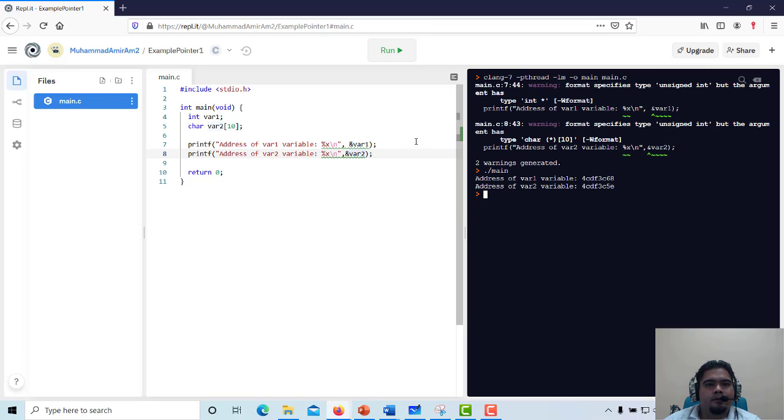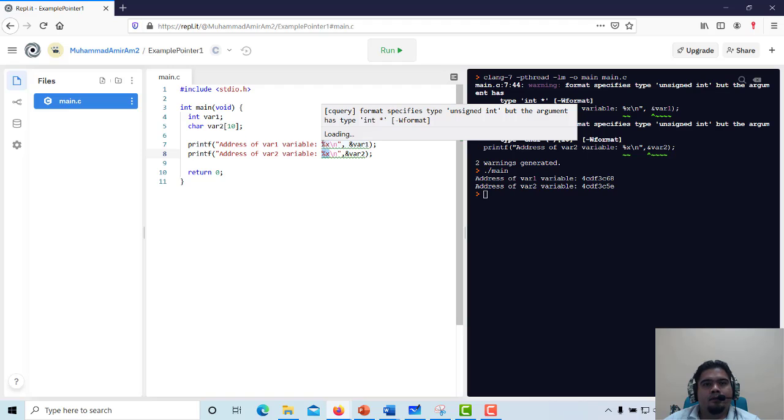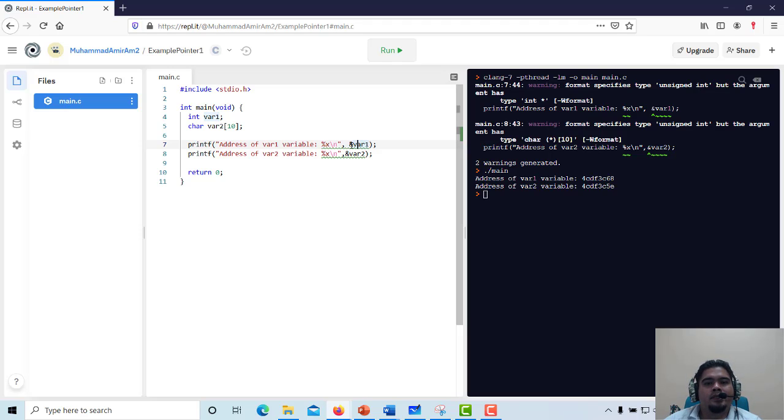before that, I forgot to explain something new for you, which is %x. If you Google %x, it is what you use if you want to display anything in hexadecimal. Again, the ones you are familiar with are %d and %f. %d is for decimal, %f is the floating number format. But if you want to print something in hexadecimal, you need to use %x. In computer architectures, addresses are always represented in hexadecimal. That's why we display it in %x.